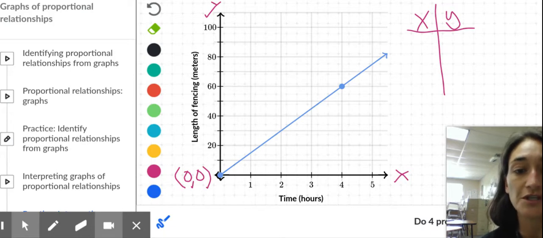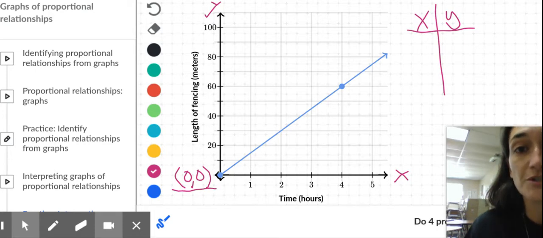One important point to look for is if something is proportional on a graph, you're going to see it run through the origin. The origin is that point where you find 0, 0, where X and Y meet. You can see that there is a dot right at the 0, 0, or the origin. Therefore, that's one reason why it should be proportionate.